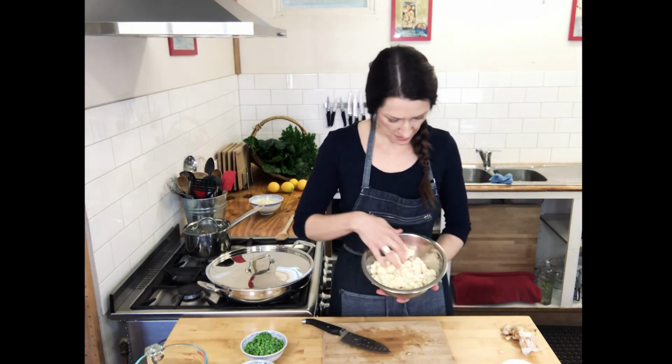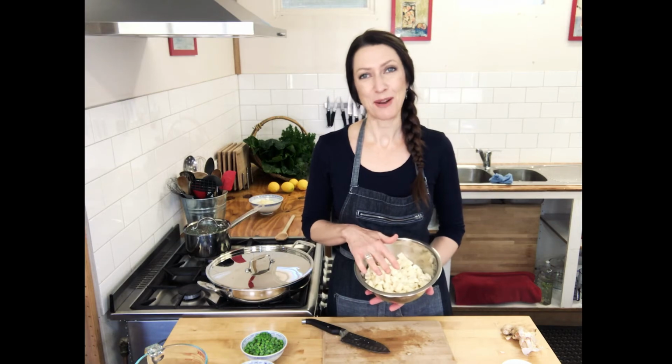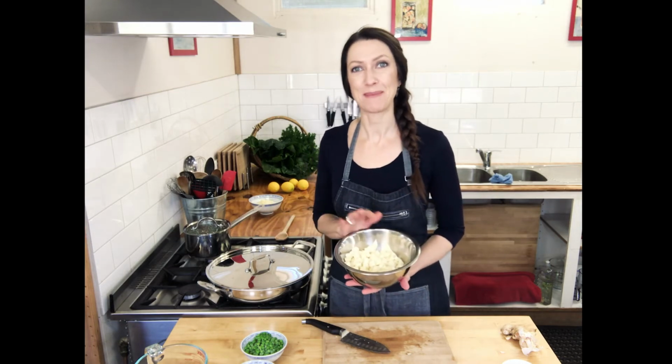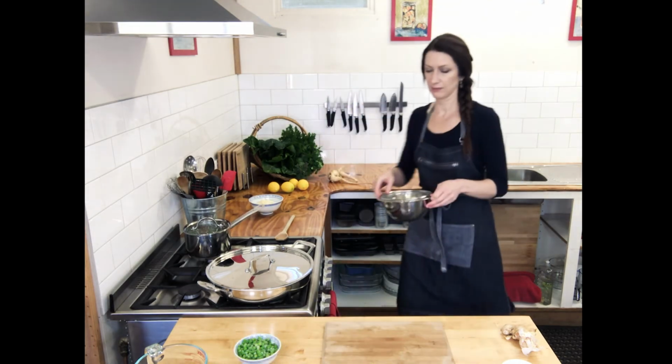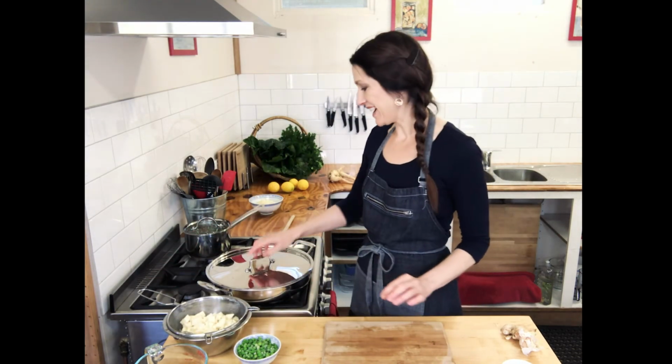There we go. Look at all that beautiful parsnip that otherwise would have gone to waste. I'm just going to give it a wash and then we'll start cooking up our pilaf. Okay, we'll get started on the rice.